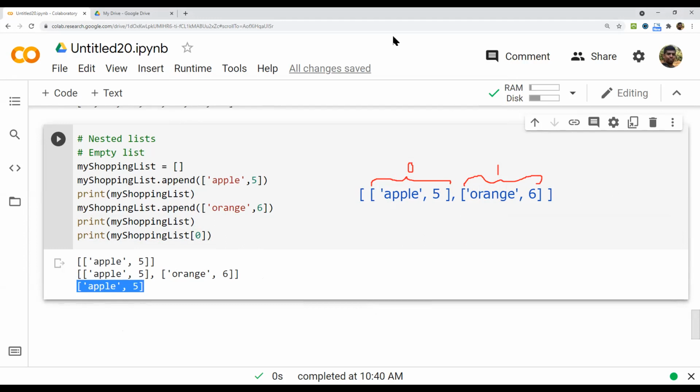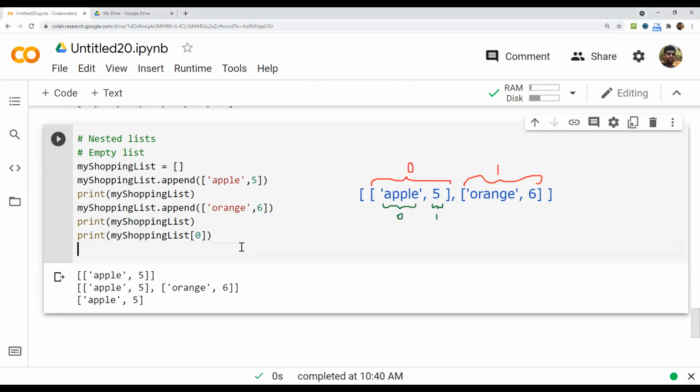And within the list, you have another list, right? Now you see, here we have two values. Index is 0 and 1. So for example, if you want to get number of apples only, this is how we can write.